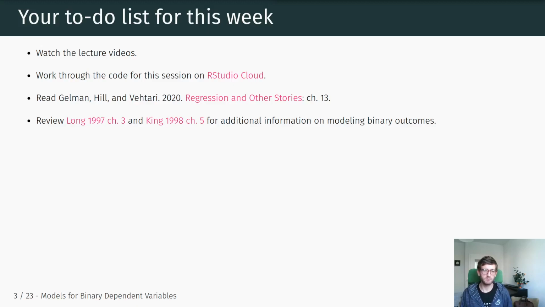And I definitely recommend you taking a look at that, as well as chapter 5 in the King book, Unifying Political Methodology. We've read some chapters from this book before when we introduced this idea of maximum likelihood estimation, and this is just the continuation of that discussion, focusing on deriving the logit and probit models. Okay, so those are really, really useful as additional background knowledge after you've read the required textbook.